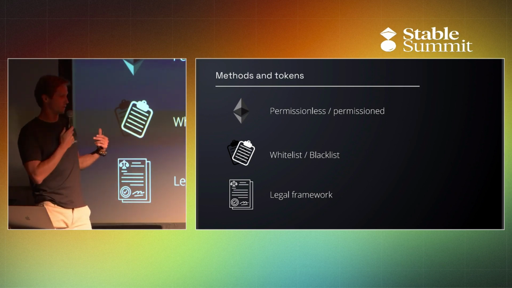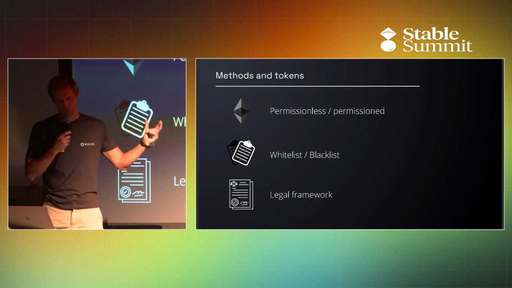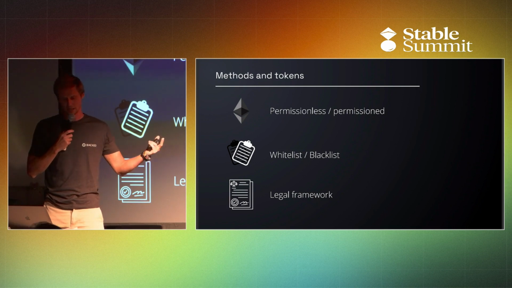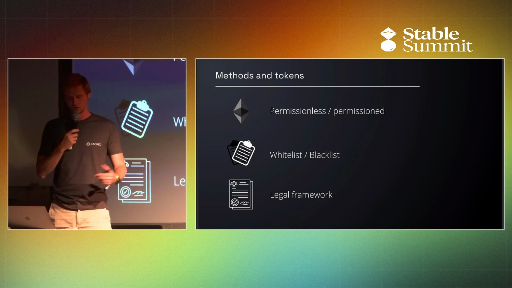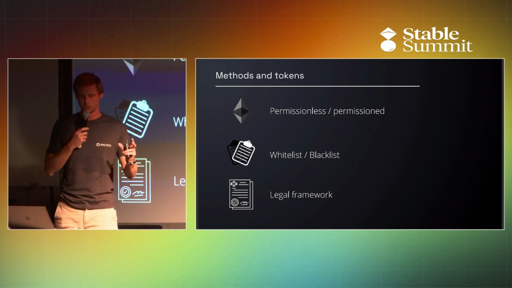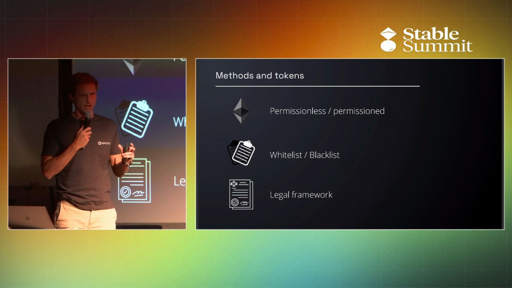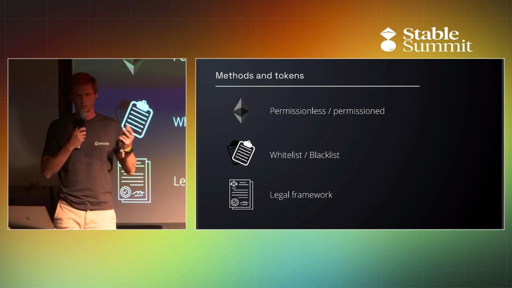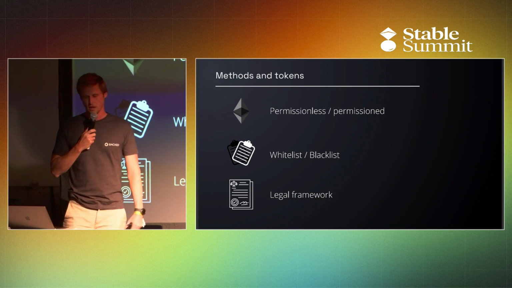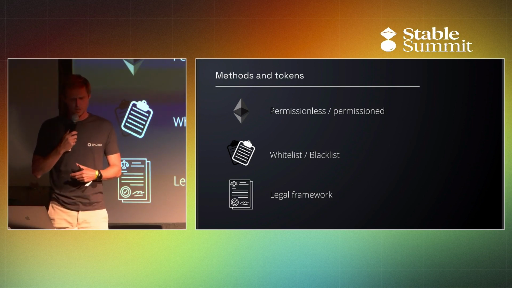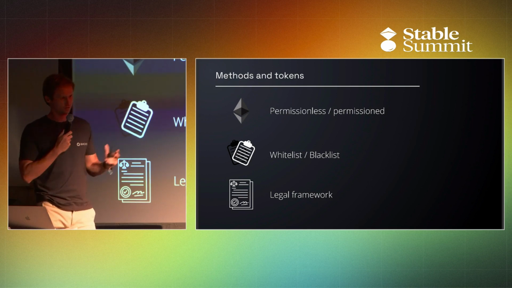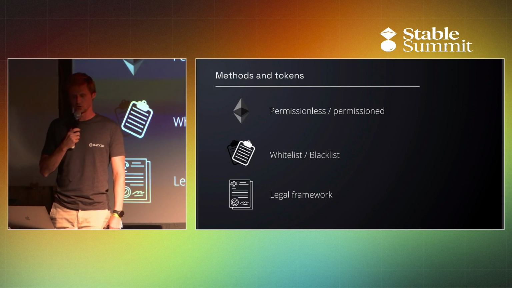Most are choosing the permissioned way. We've gone with permissionless assets. There's whitelist, blacklist, different legal frameworks: US laws, German BaFin, Liechtenstein, Swiss DLT Act. And there's no right or wrong approach. It's more a question of trade-offs. Which customers are you trying to serve? Are you trying to cater for US customers or the rest of the world? Do you want those assets to live in a gated environment or fuel DeFi? And that dictates what kind of approach each issuer takes.